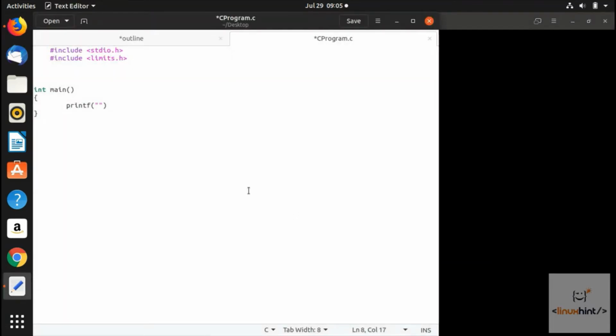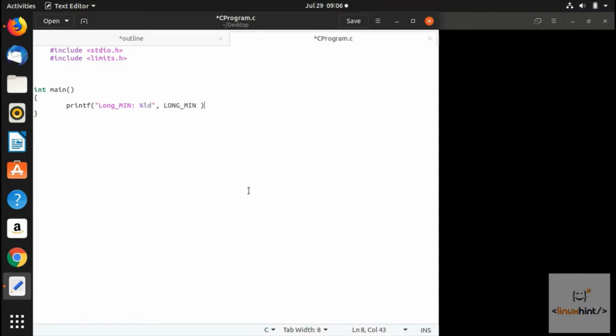We write here long min, and then we put percentage ld for long, and we write here long minimum.